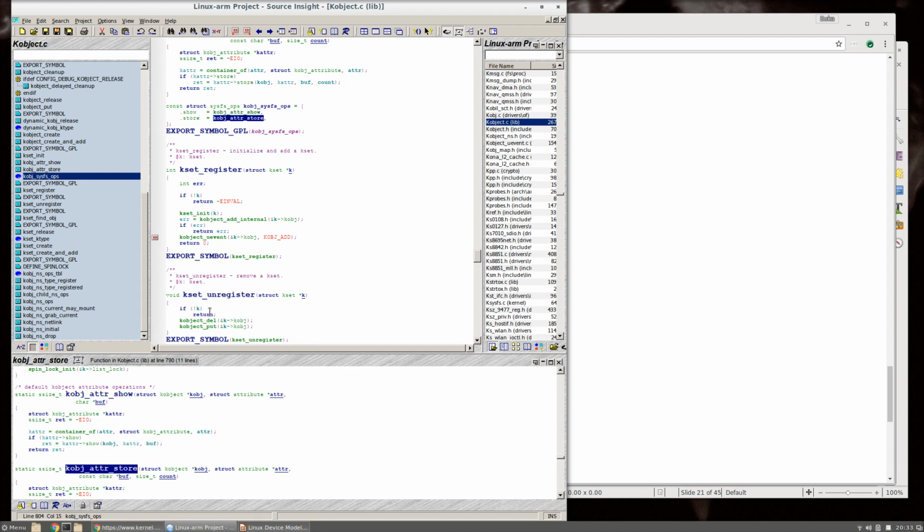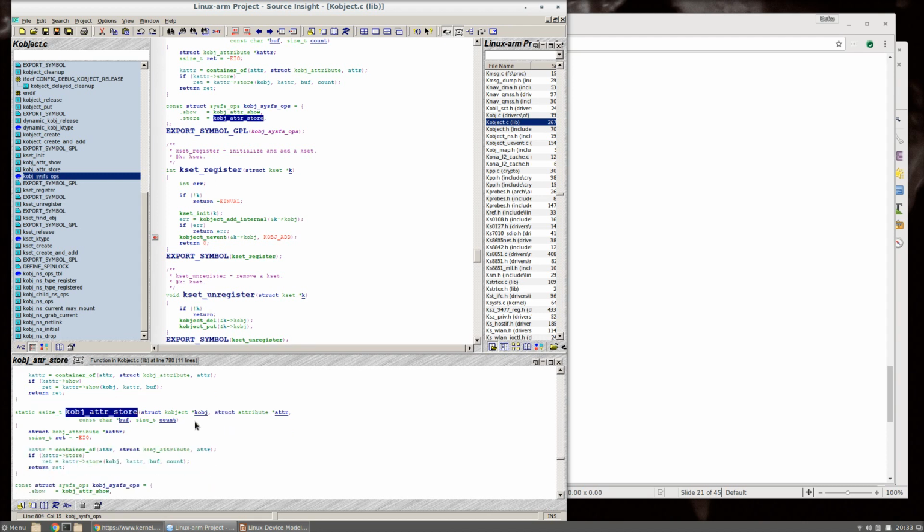And store should do something very similar, except in the reverse order. We get the kobj_attribute type from the attribute, and then call the store method, storing the value that has been passed in from user space. So that makes sense.